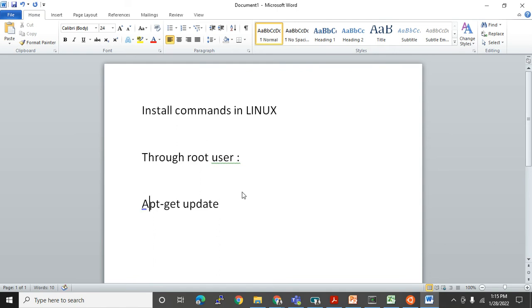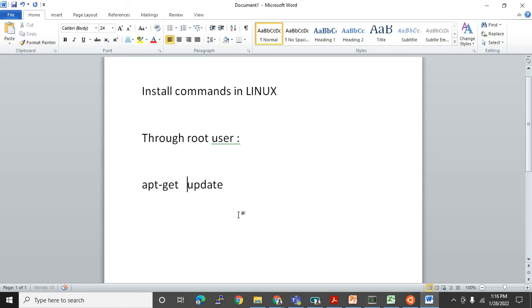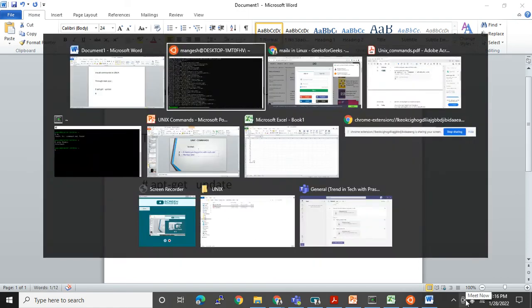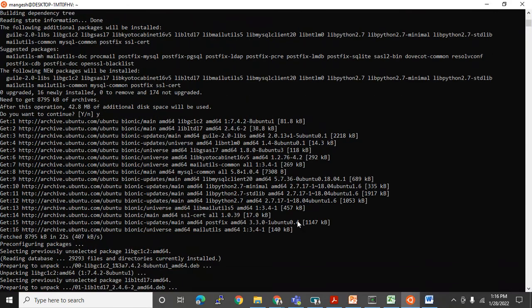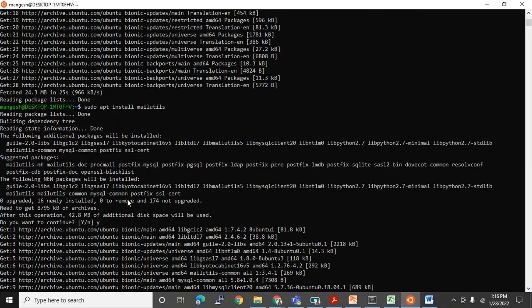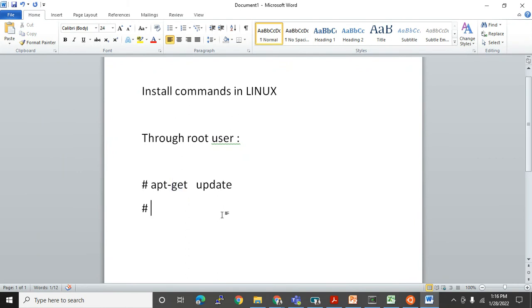It should be in small letters. Apt-get update, and later you can use this command. Hash means you are logged in with the super user, and after you update this, we have taken this command for practice purposes. See, sudo apt install mailutils, this package is installing now. So I have copied this. Let me check that it is pasting.